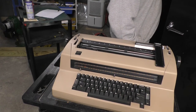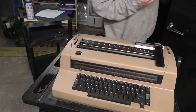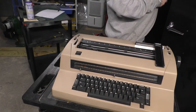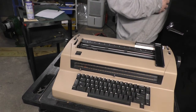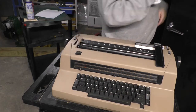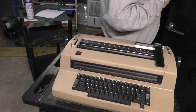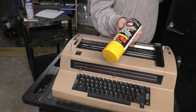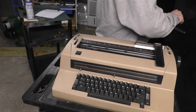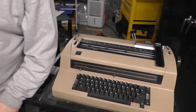Let's see. This would look cool. This is alloy wheel paint. That would look nice. I got, even better, I still have some of this fluorescent high visibility pink. That would look kind of cool in there. And I have farm implement yellow. So there's that. The possibilities are endless, man.